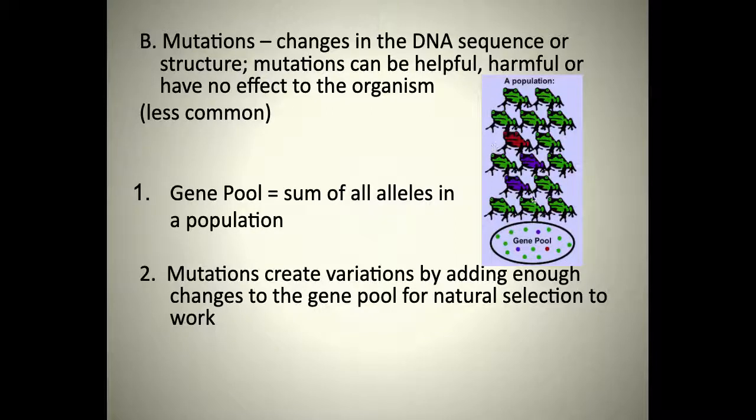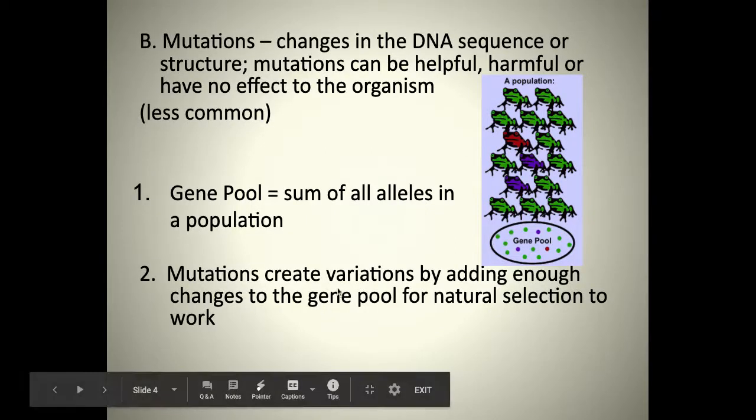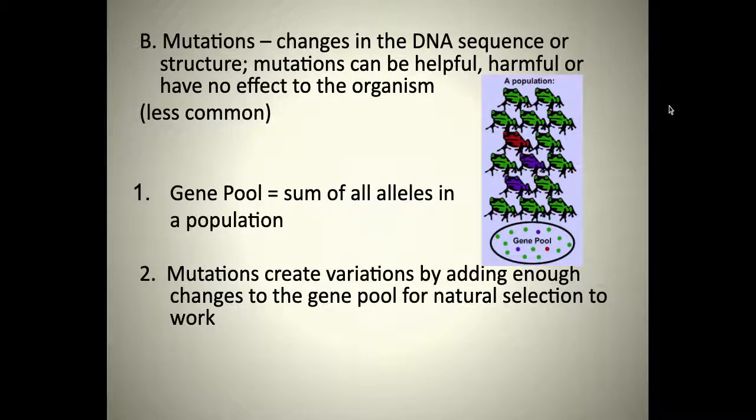Now, let's say they started out all green and purple, and it happened to be a random mutation that caused this red frog. Okay, so mutation has created variation, because it's added something completely new. All right, so we have increased variation through that mutation. And if it is beneficial, natural selection can work to make it more common. If it's not, it will work to make it less common. So let's say that red frog appeared in the population, increasing variation in the gene pool.